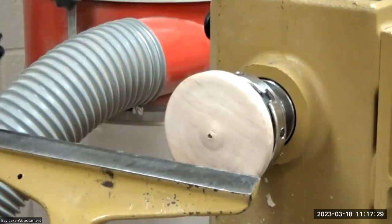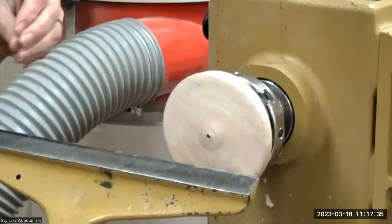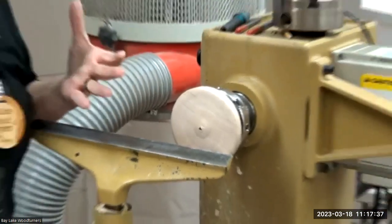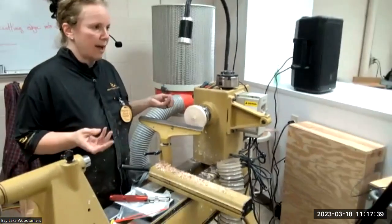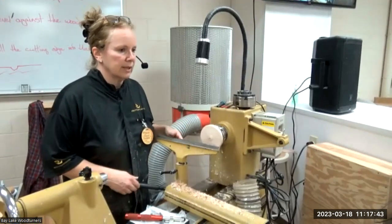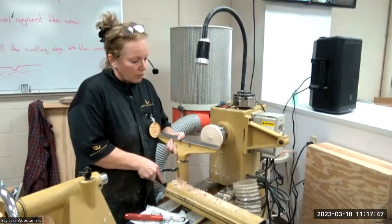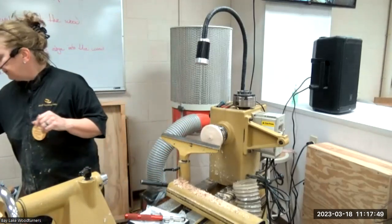And then I have one that's already done, and we're going to talk about waxing it, because what you need to do is somehow accentuate the texturing on it. Somehow you have to bring it out. Otherwise, it just looks like nudges on a piece of wood and you don't really see it. So let's give her a shot here.